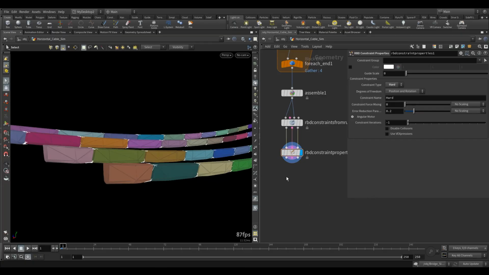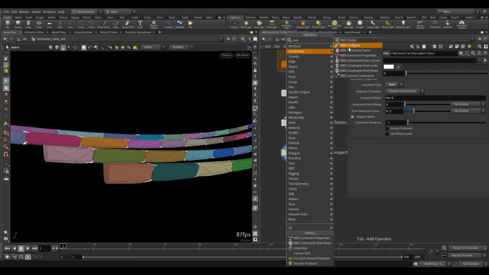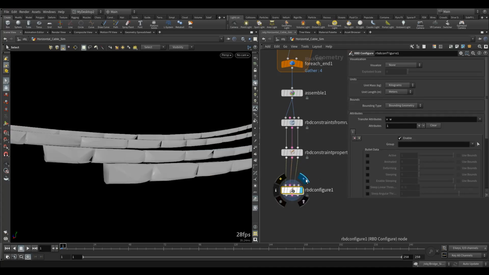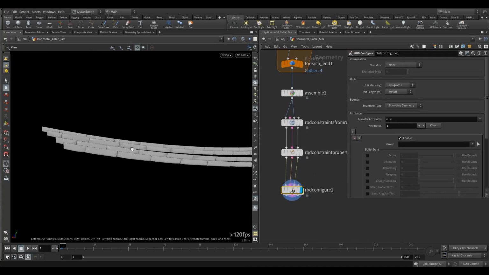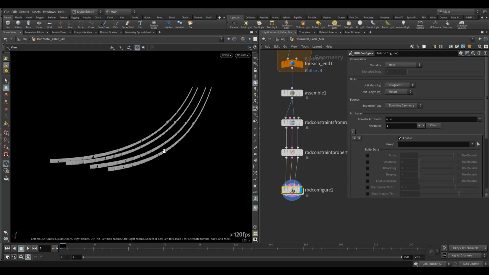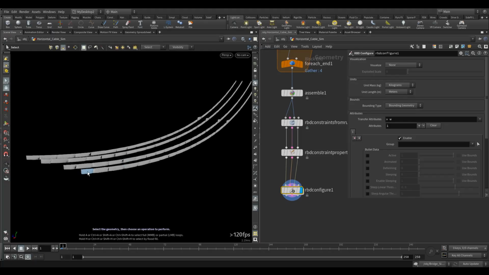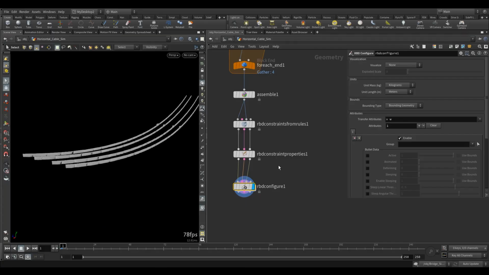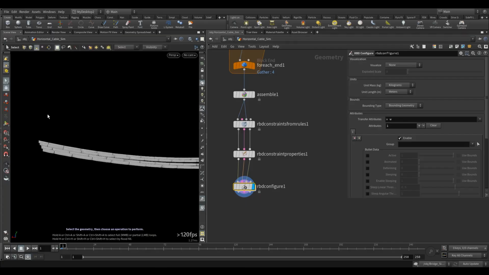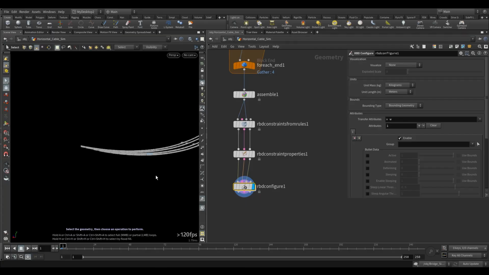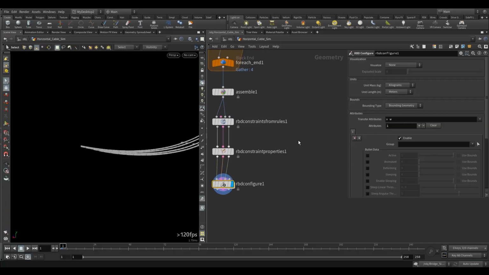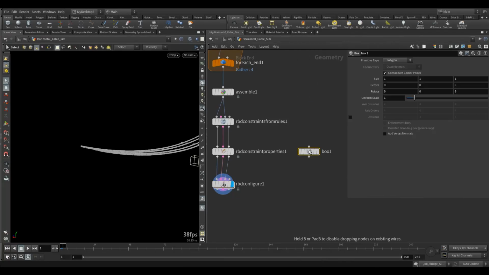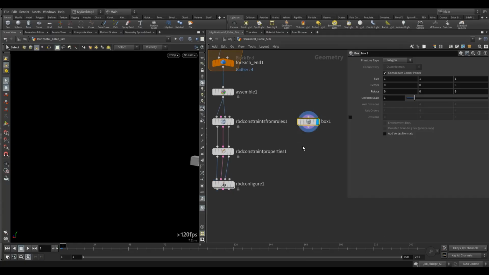Okay, let's drop a configure. So ABD configure. This will pack everything up, ready to simulate. Again, similar to what we did previously, we need to set some of these pieces to be inactive, because the cables are being held up by towers at the end of the bridge, obviously. We don't just want everything to fall. So we'll do that just like before. We'll group it, but this time it won't be animated, to be much more simple.